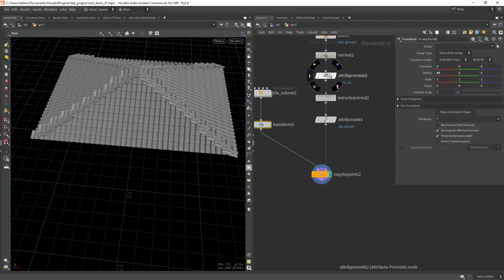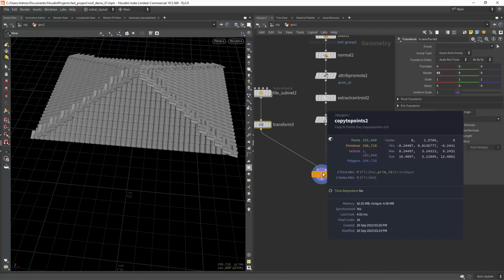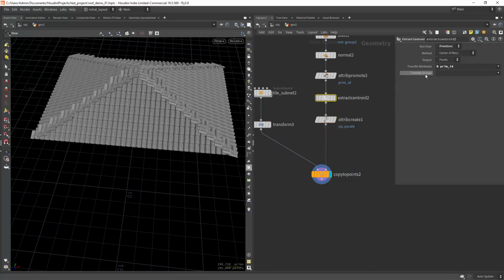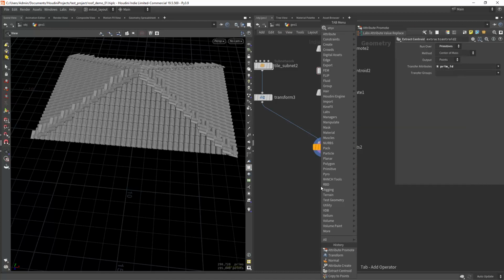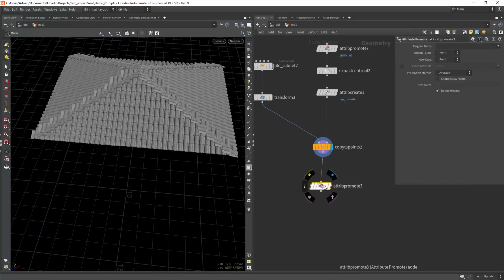And again, we have the prim ID as a point attribute because we extracted the centroids. So let's promote it back to prim. So from point to primitive and prim ID. And now we will cut the extra geometry.